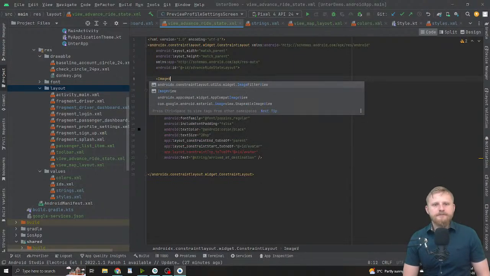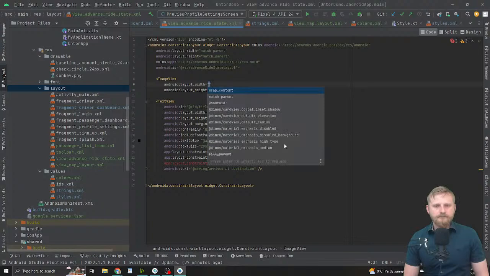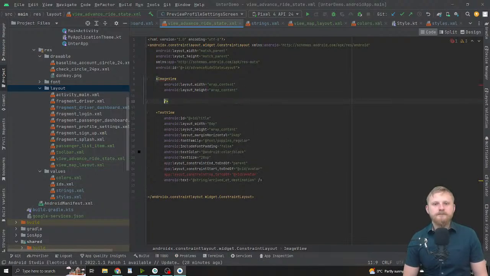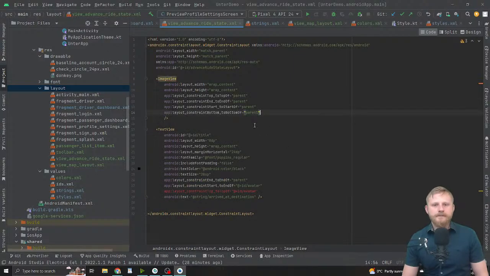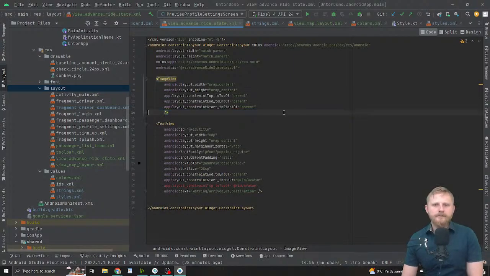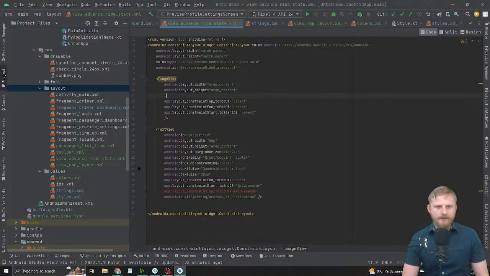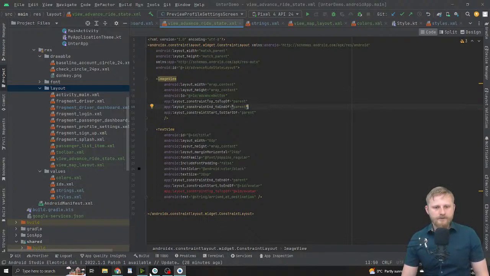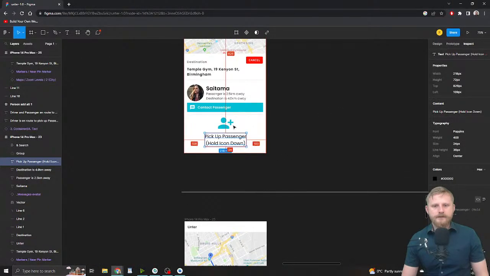Let's do an image view. And this will be, I guess, wrap content. Yes, so top to top of parent, we went to bottom, end to end is fine. ID, we'll call this advanced button. And I'm going to download these icons from Figma. I'll just go to full screen mode for a minute, just bear with me.